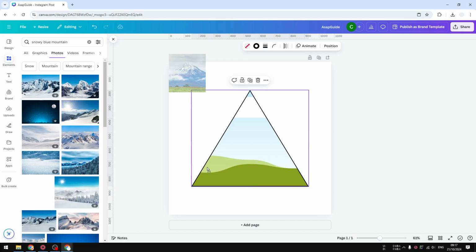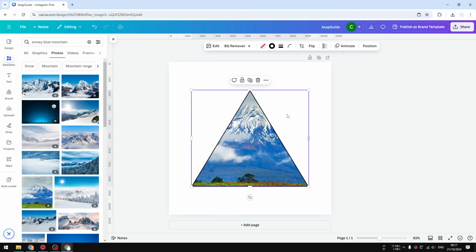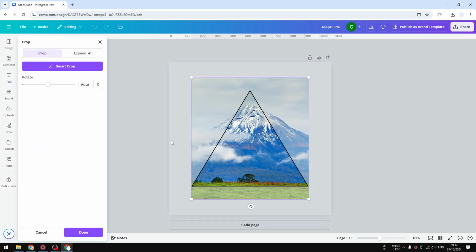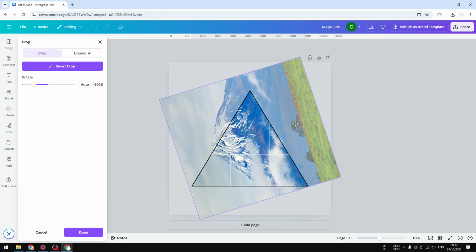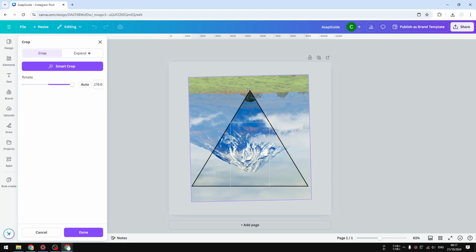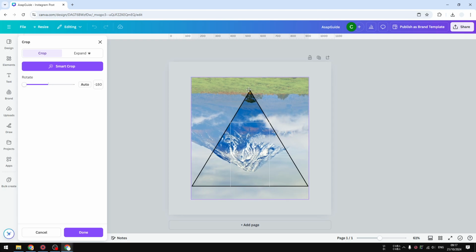And I'm going to put this picture of a snowy mountain and I'm going to rotate it. The first thing that you need to do is double click on the frame like that, and this will bring up a cropping feature. After that, you will see there is a rotating icon that you can click and then drag to the right or to the left, and then you can rotate the orientation of the picture within the frame, but the frame is pretty much not moving or changing its rotation property.